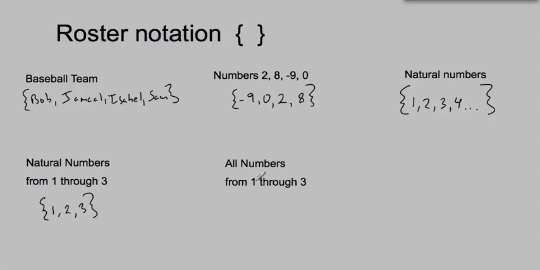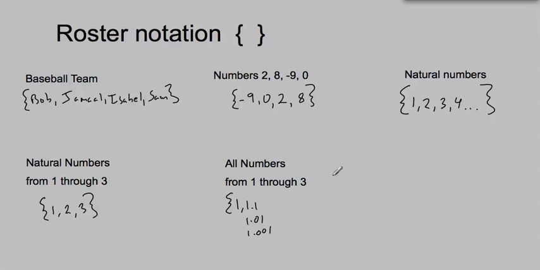Now, let's say that I wanted to make a notation that represented all numbers from 1 through 3. Well, I could start my roster this way and see what we can do with the roster notation. If I write 1 where I'm starting, and I'm going with all numbers, I need to include all the decimals and everything. So what do you think, 1.1? Well, what about 1.0? Well, wait a minute. What about 1.001? And how many numbers are there from 1 to 3?